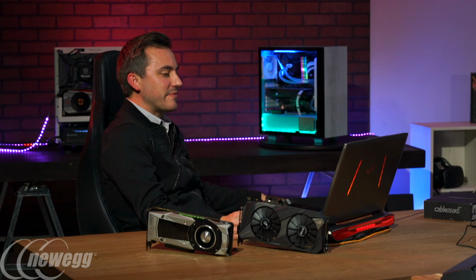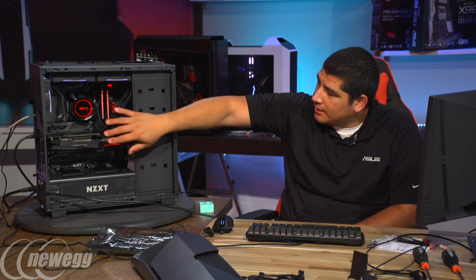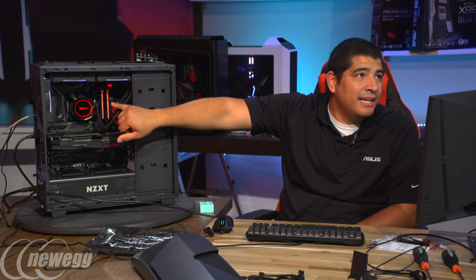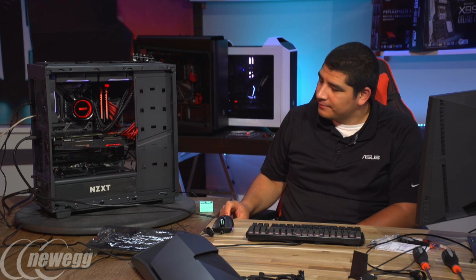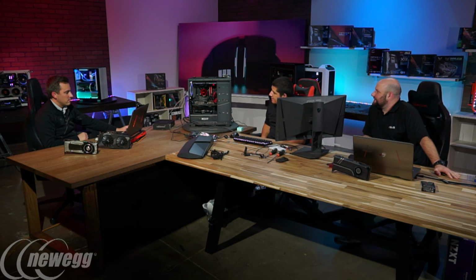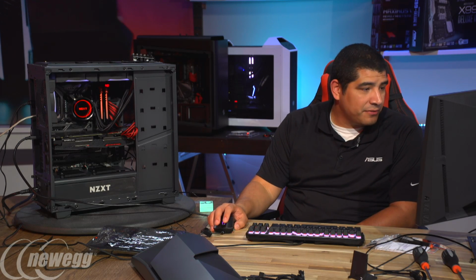You can see right here, I still need to do some more work. We can see that I've already got the base Kraken software installed, and I was able to set that really nice display to red. That's what I was talking about earlier. That little display on the front of that Kraken looks really great. It's very similar to what NZXT has done here. I'll continue going through and see if I can get the Air series fans tuned.